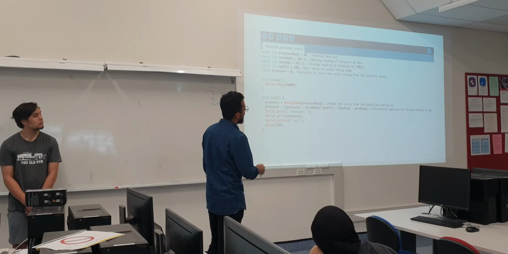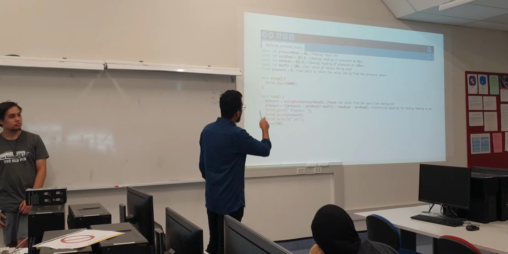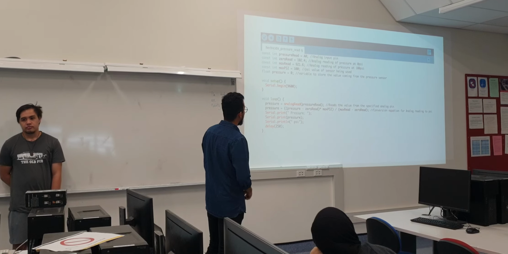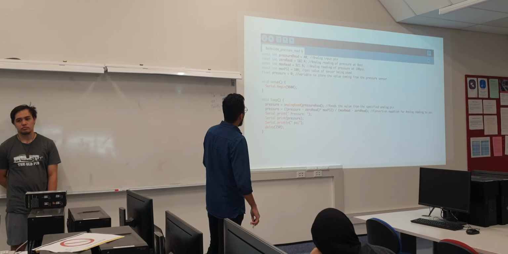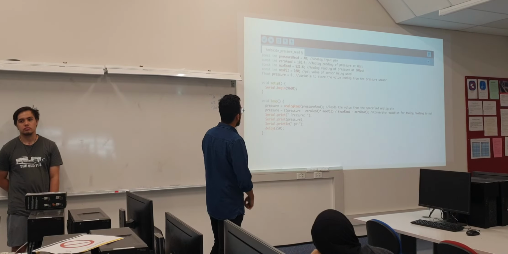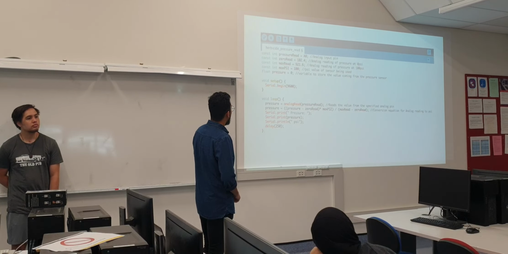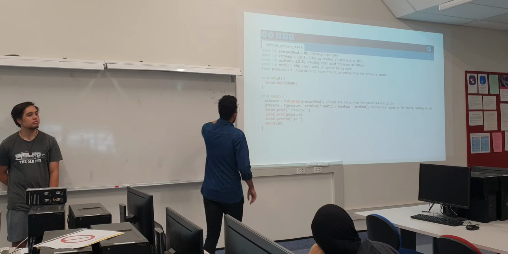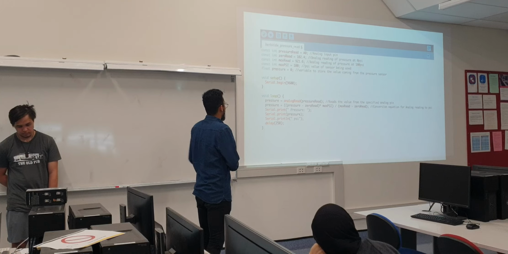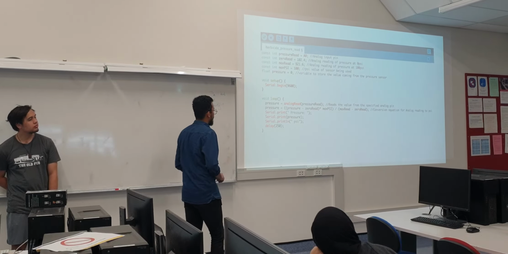This picture here shows the code that was implemented. First of all is implementing the input for the pressure. Then 102.4 shows the pressure at 0 psi, and 921.6 shows the pressure at 100 psi. This line of code is just to make sure that the value is in decimal. This is the analog function that I have mentioned before, and this is the equation.